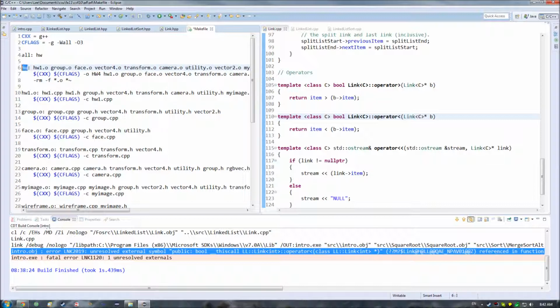And the reason why this is HW, for those wondering, is because this was a homework assignment, so I just went with HW for it. And HW1 was just a more general one for the main file in that homework assignment. And then you can also see how it does stuff such as faces, vectors, transforms, and this is all stuff we're going to get into in the future when we deal with graphics.